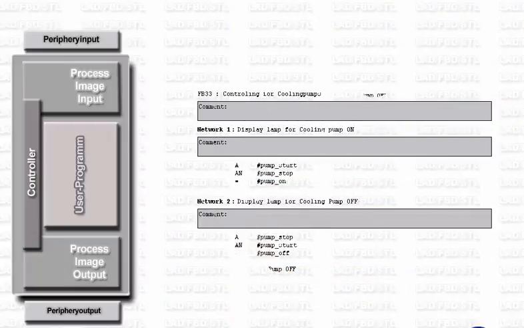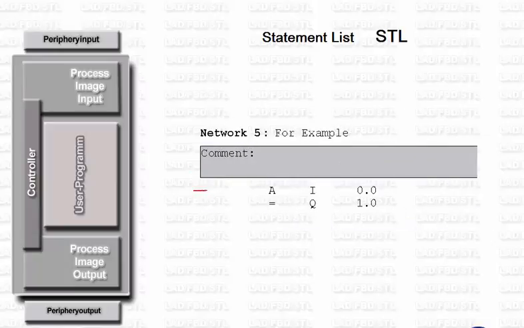In contrast to the graphical languages Ladder and FBD, the programming language statement list, or STL, expresses a control task by a sequence of instructions in list form. Each instruction contains the operation to be executed and the operator in the form of a mnemonic code. The code is designed so that the function, in our example an AND combination, can easily be derived from the acronyms used. Likewise, the operator, for example a process input or output or a memory bit, is easily interpretable.